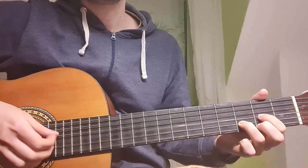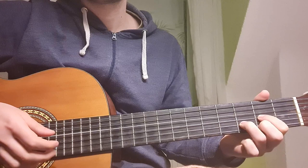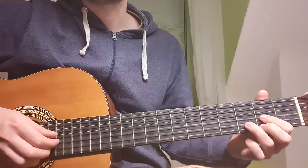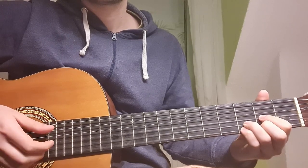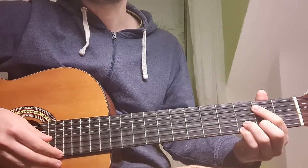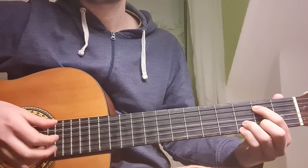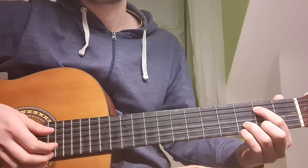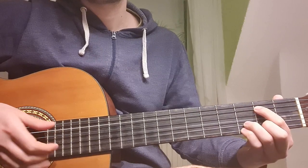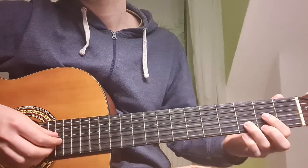Then we have a D major, regular D major chord. From 2 to 3. Then we take our index finger on the 2nd fret on the A string and we go. So we go back from 3 to 2. To the D.